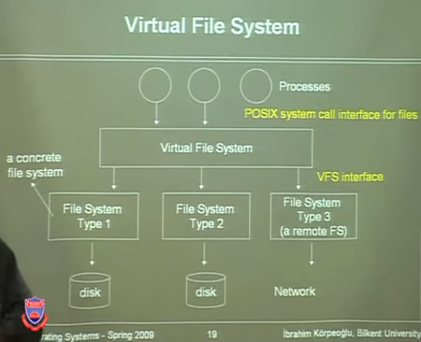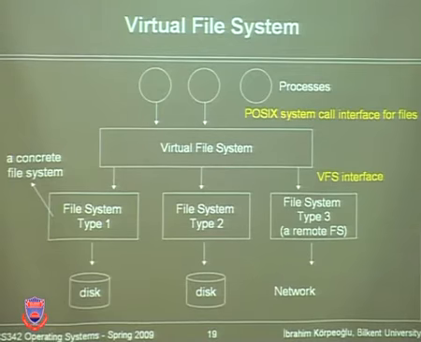Okay? So UNIX is very good in doing that. It can support many different file systems simultaneously, maybe 30, 40 file systems, okay, by such an implementation, by such a layering of the file system. So you have the virtual file system layer, and then underneath you have the concrete file systems. Is the idea clear?